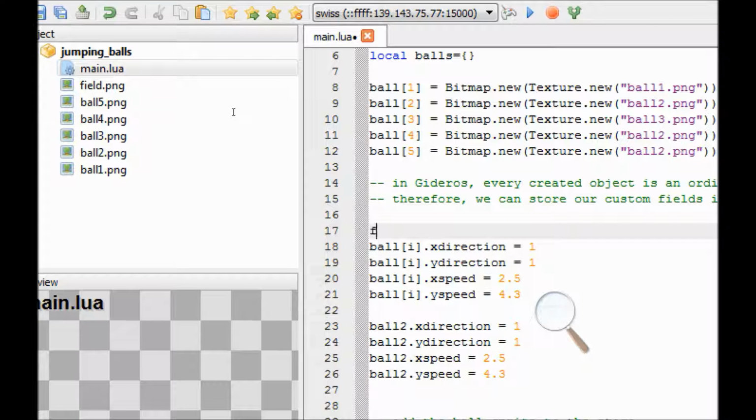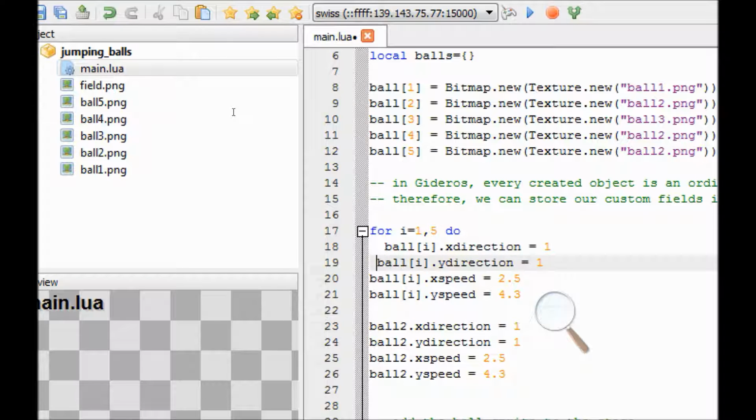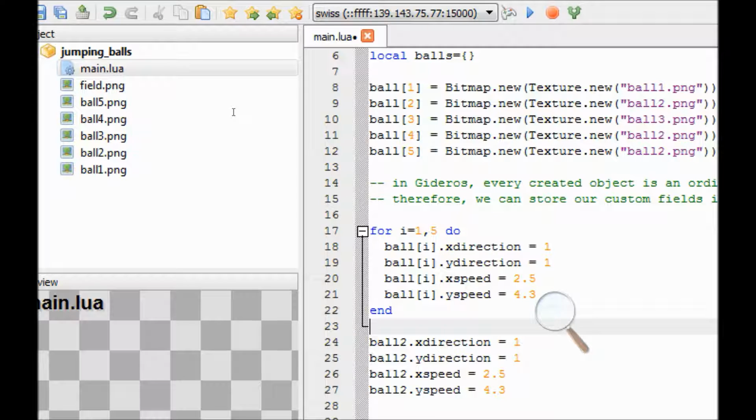I want to make a for loop for i equals 1, comma. Now I could write 5. Let me do that to begin with. Of course there are 5 entities in it. End. That's how I write a for loop in Lua. So each of the balls is going to have its direction and speed. But slightly cleverer is to say hash balls. The hash operator returns the number of elements in the table.